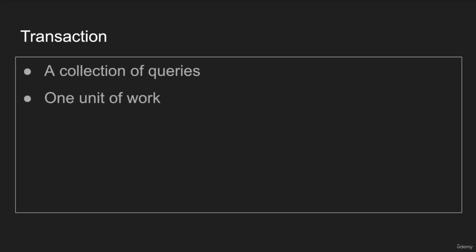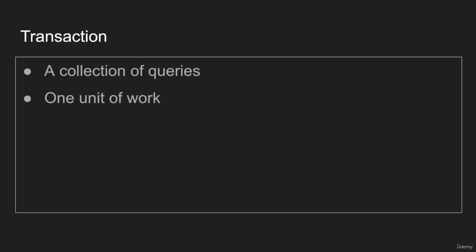And the reason we're treating this as one unit of work is because of the nature of SQL, or the structured query language: my data is structured. It has many tables, so it's very hard to do everything you want in one query. And sometimes it's impossible, right? So you really need to do one or more queries to achieve what you logically want at the application. I'm going to give an example of what we mean by that. But effectively, that's what the transaction is.